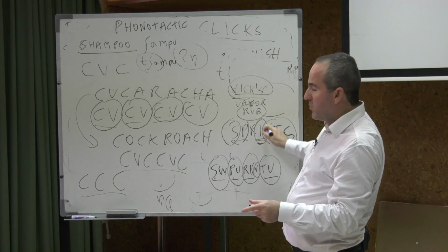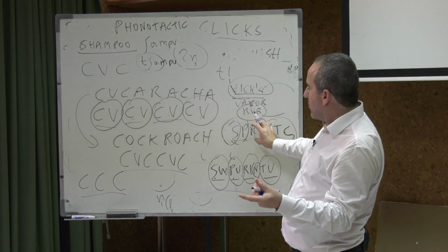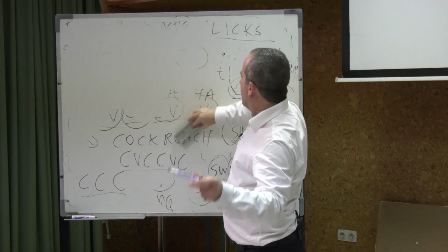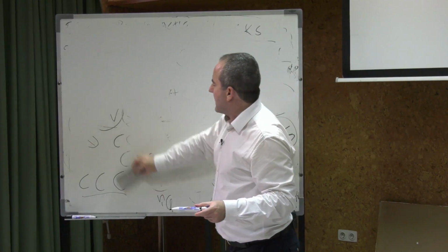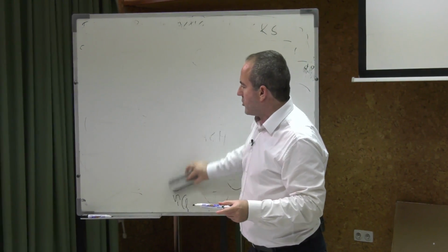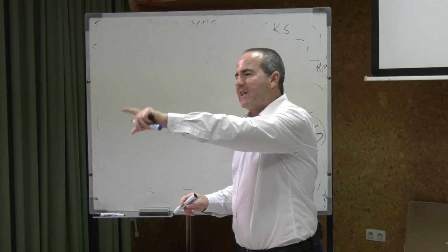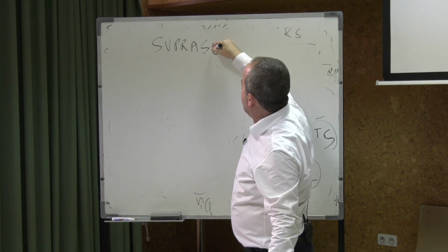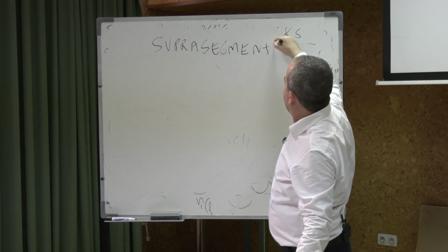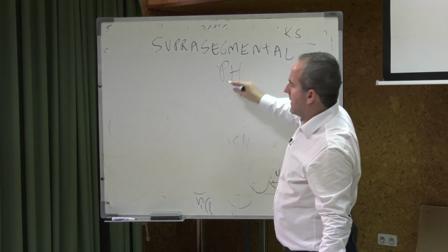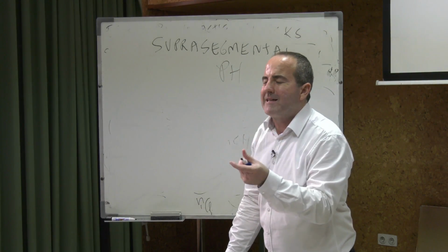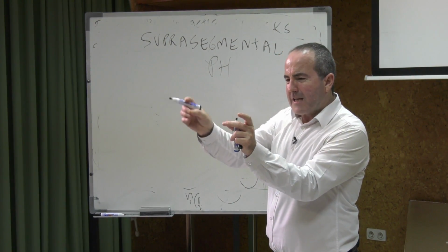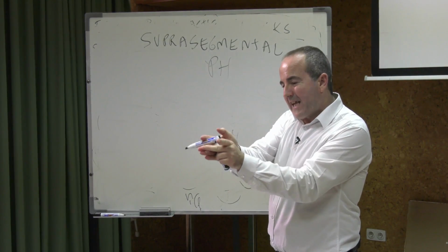sound, and the most sonorant sound is the one that is the nucleus, the head of the syllable. Okay, and finally, with this I'm gonna give you the rest of the most important concepts in phonetics and phonology. We also have a branch of phonetics and phonology that we call suprasegmental phonetics or phonology. Here is the same. What are the suprasegmentals of languages? Okay, those are aspects of language that cover more than one segment.